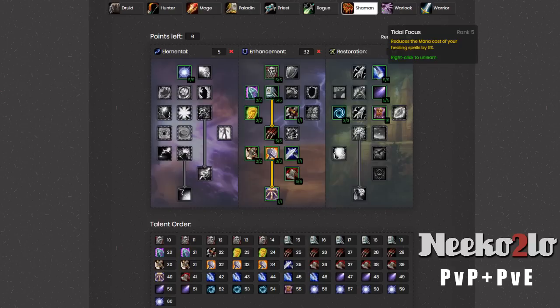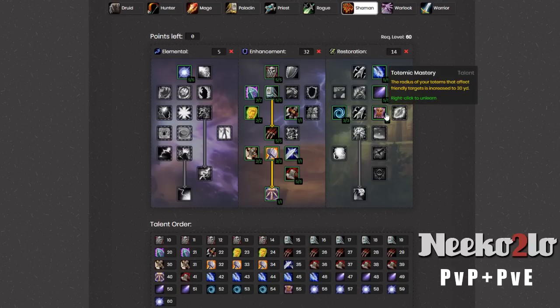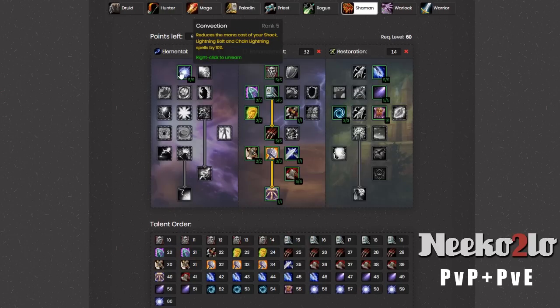Then we spec into Tidal Focus, Totemic Focus, and Totemic Mastery again, and of course Nature's Guidance, a no-brainer. Especially early on, this build could work very well for PvP as well. Just so you have the melee hit chance on both your PvP and PvE targets. Very important. It's more important for PvE though, because you need a higher hit chance, because raid bosses are higher level. And last but not least, we of course go into Convection again.